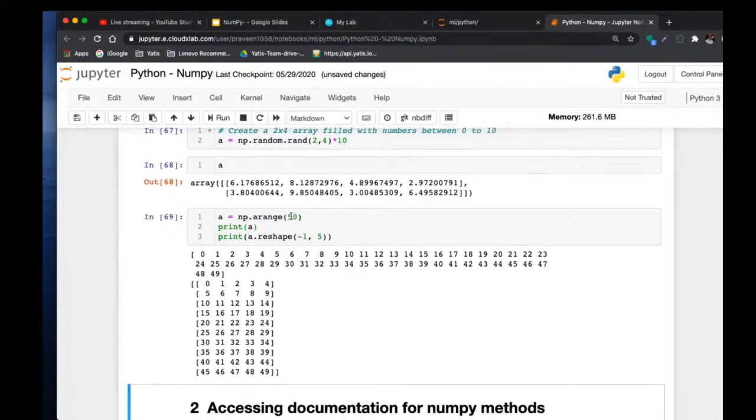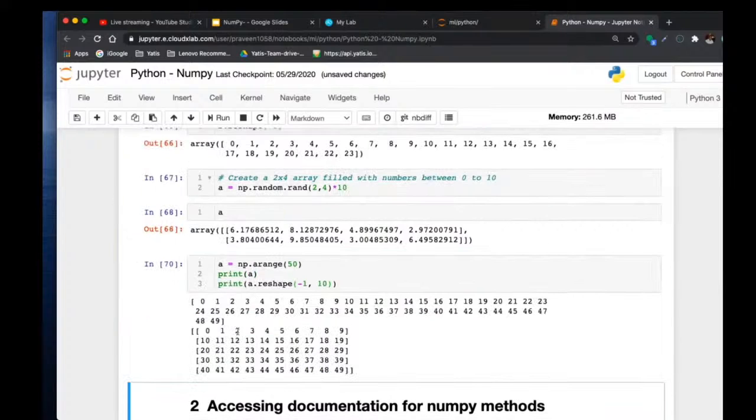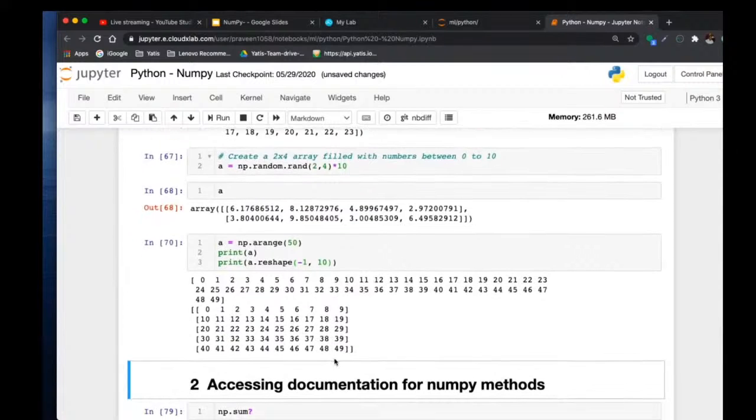Here I've created A with 50 elements, and by reshaping it with -1 by 5, I've asked it to give me arrays of size 5, however many there are. If I made them 10, I would get 5 arrays of 10 elements. Okay.